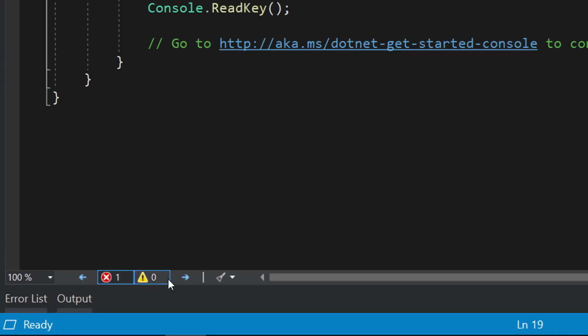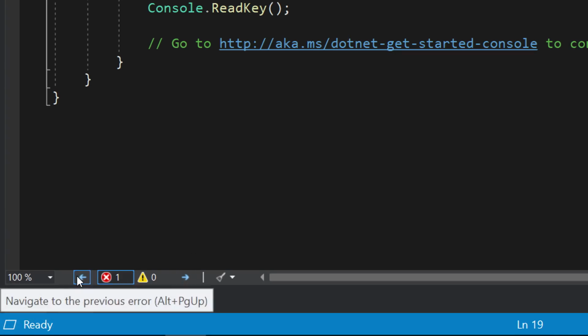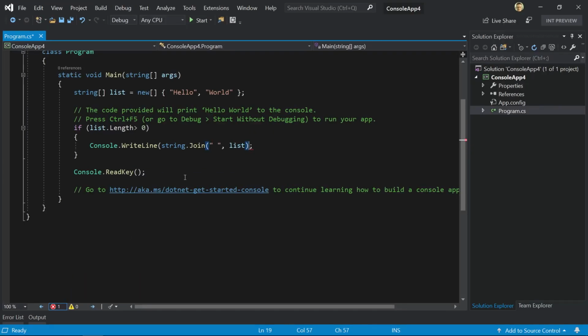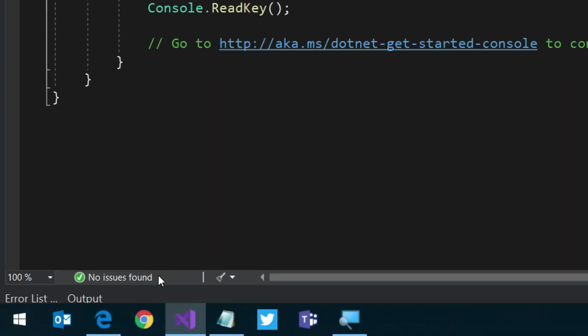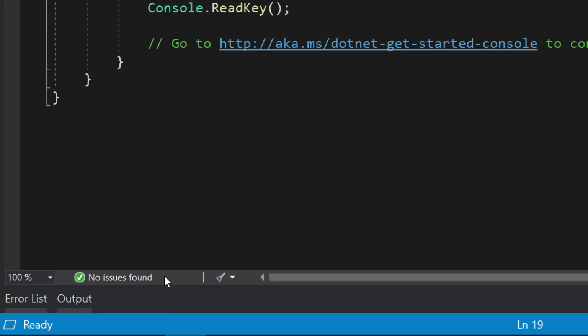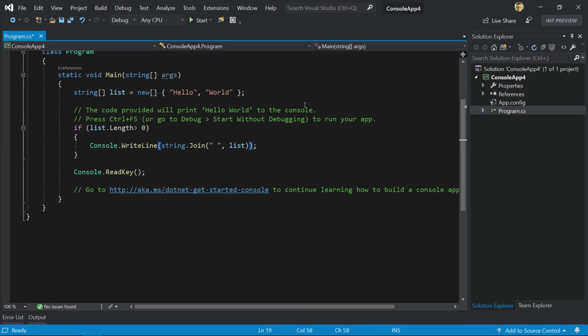And so I can navigate between these errors. Alt Page Up and Page Down. And so that takes me exactly to where they are, and I can fix them super easily. And now, no issues found. We're good to go. Cool. So that's in addition to showing it on the scroll bar as well, right? Yes, so it's just having more, and it gives you the navigation, so you can very easily go between the errors and see what's going on.